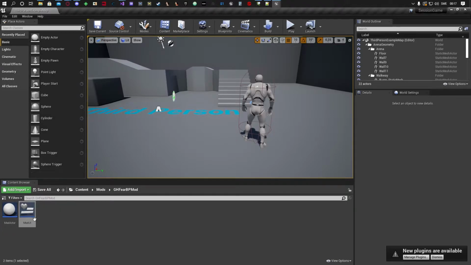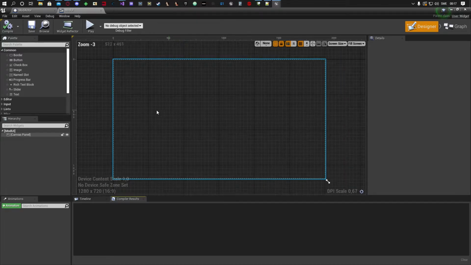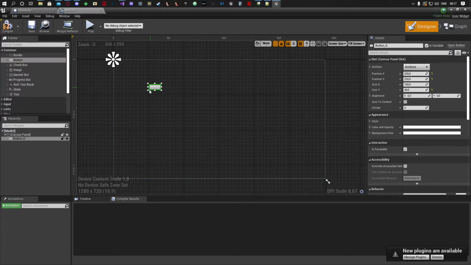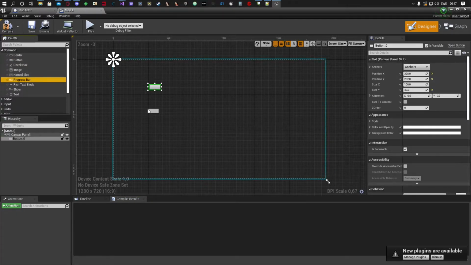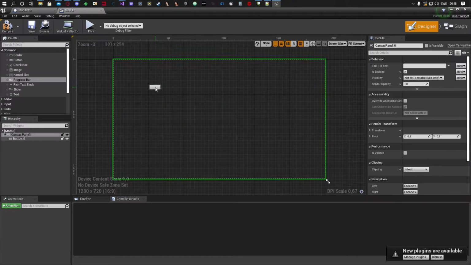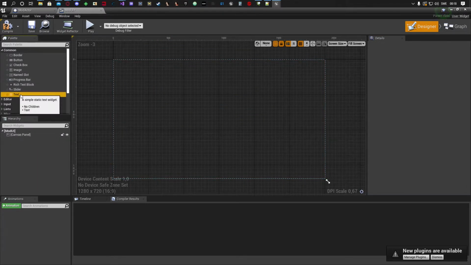And then you want to make your UI inside of this. We just want to make something where we can see if this is being loaded. In here we have different things like buttons and progress bars, which work like this, where you change this in real time, and you can track progress of things. But in my case now, I just want text.